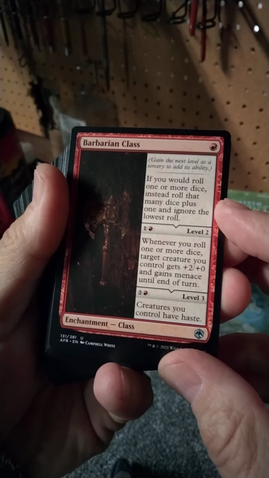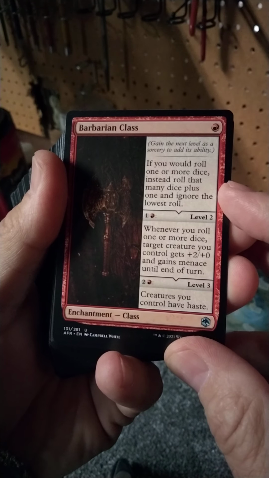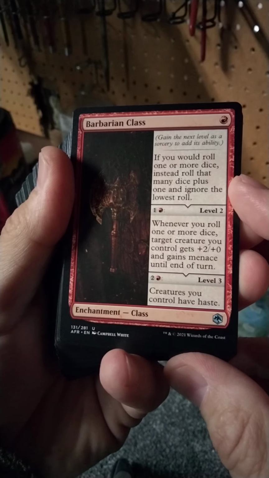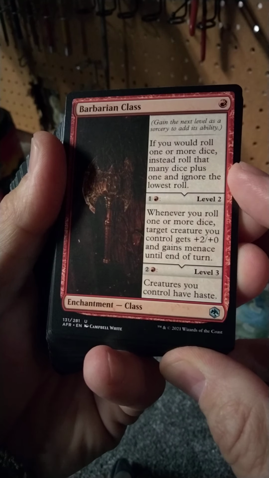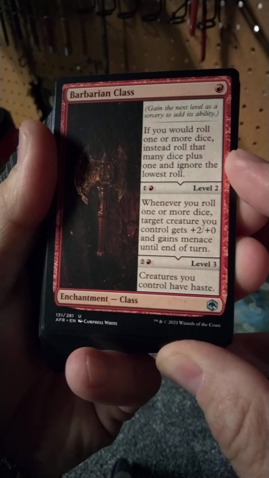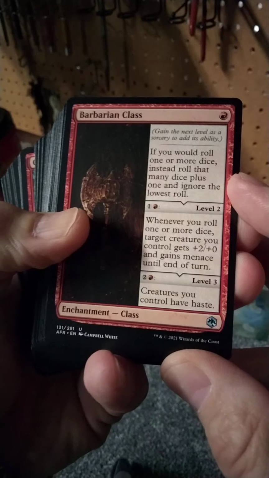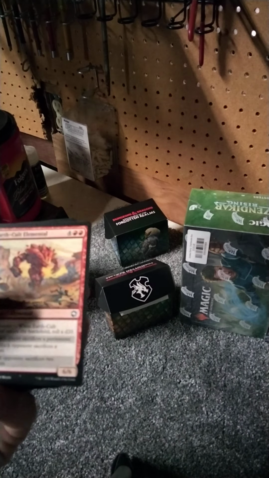Barbarian class. If you would roll 1 or more dice, instead roll that many dice plus 1 and ignore the lowest roll. Level 2. Whenever you roll one or more dice, target creature you control gets +2/+0 and gains menace until end of turn. And creatures you control have haste at level 3. Nice. Who doesn't like having haste?